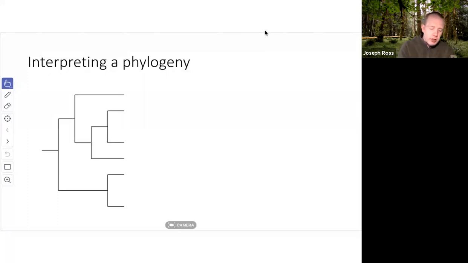So here's a basic phylogeny. And first, let's talk about how to interpret the structure, the drawing of the relationships between individuals. In this case, it's common that what this family tree essentially represents, at the tips of the branches, are either populations or species. So in this case, we'll draw a species tree. So we might have species A, species B, species C, D, E, and F.